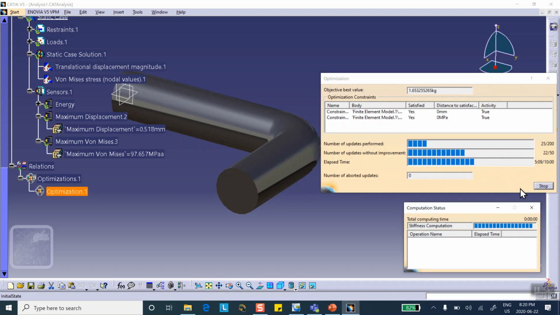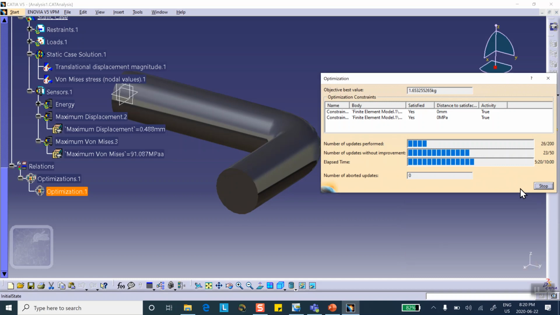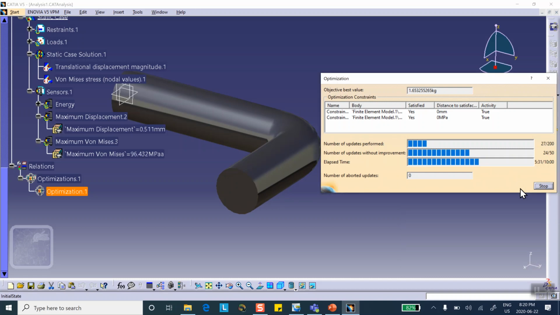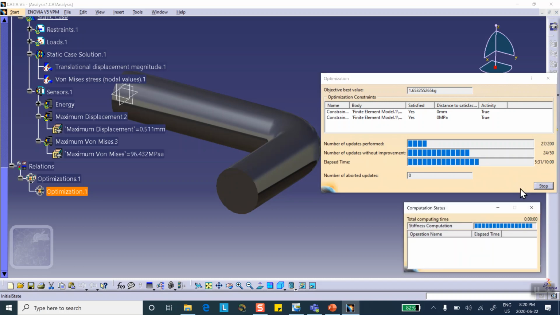I don't want to stop it, but I'm tempted to stop it and then change the elements from parabolic to linear. Definitely it's going to go a lot faster, but let's give it a try. A few more minutes. I'm sure if you're bored, just stop it or fast forward it on your YouTube channel and get to the point where this ended.